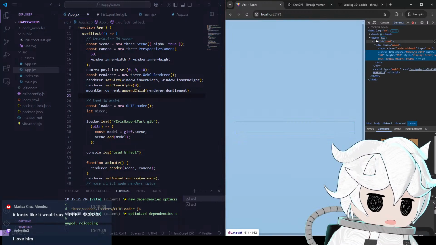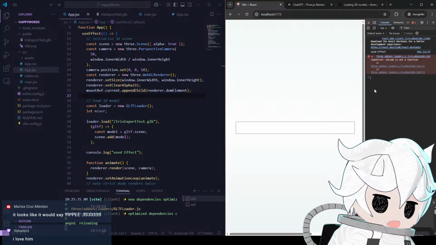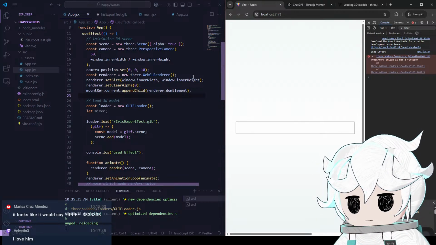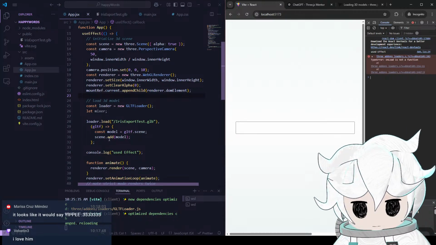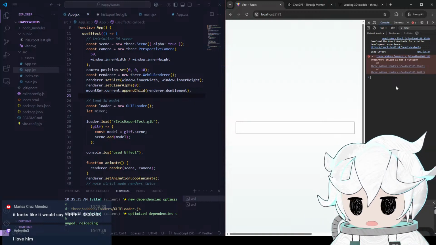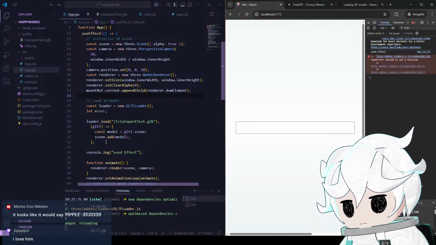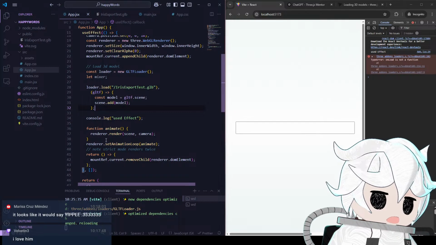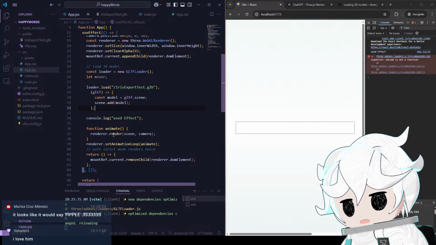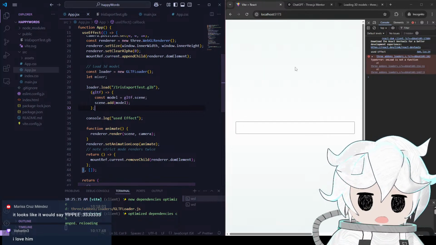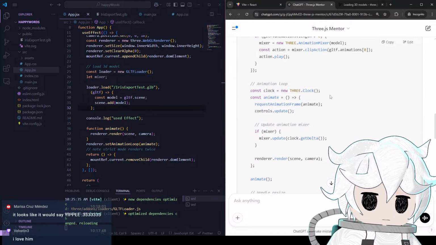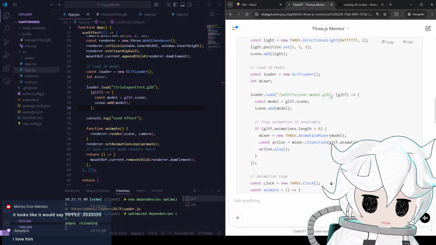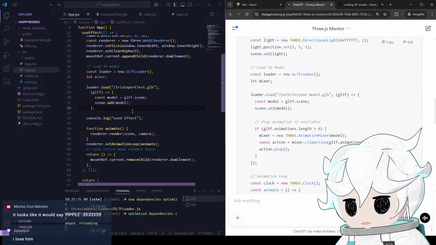Alright, nothing is showing up. Fantastic. Onload is not a function. Where? 203. useEffect, 34. Okay. Oh. Am I not closing the load correctly?